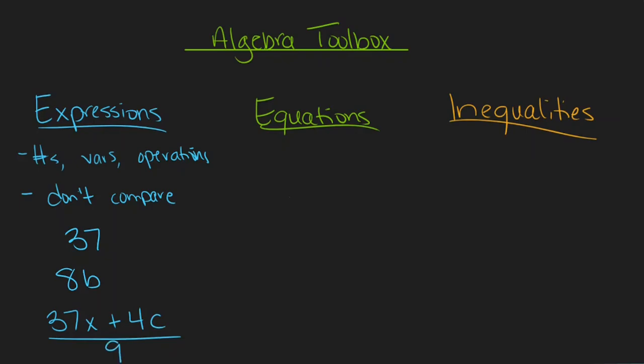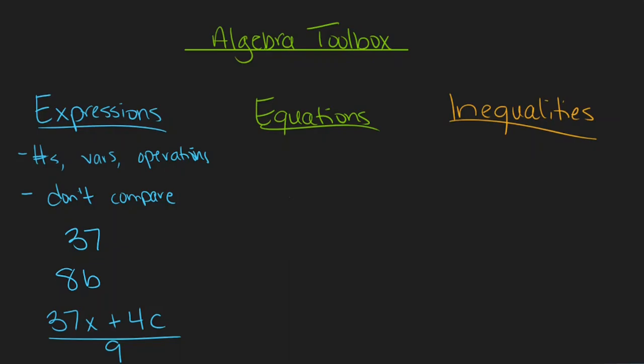The important thing in each of these expressions is that there's no type of comparison between multiple values. There's no equal sign or any inequality symbol to tell us the relationship between this expression and some other expression. That's why we call expressions mathematical phrases. They don't quite complete the thought or tell us what we're supposed to compare this value to.